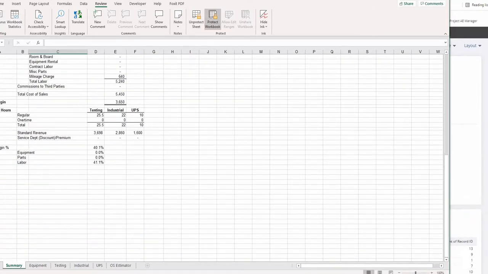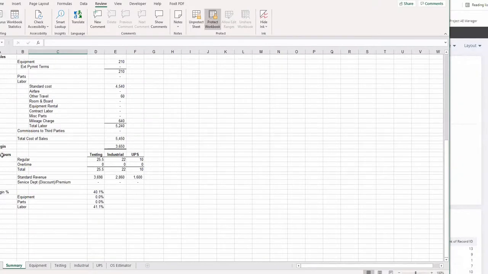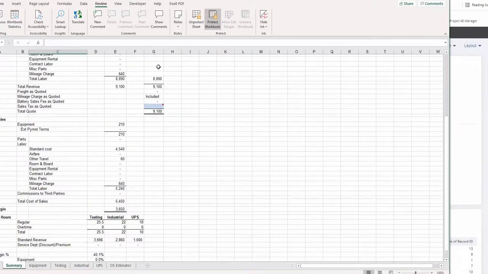And just so you're aware, it says gross margin. I can't change this tab. I don't have the password for it. Neither does anyone in this company anymore. But it should say gross profit, because that's not the margin, that's the profit. So our gross profit on this is $3,650. The total cost of our sales is $5,450. You take the addition of those two numbers, and presumably you'll reach the 9,100. But that's what this is.